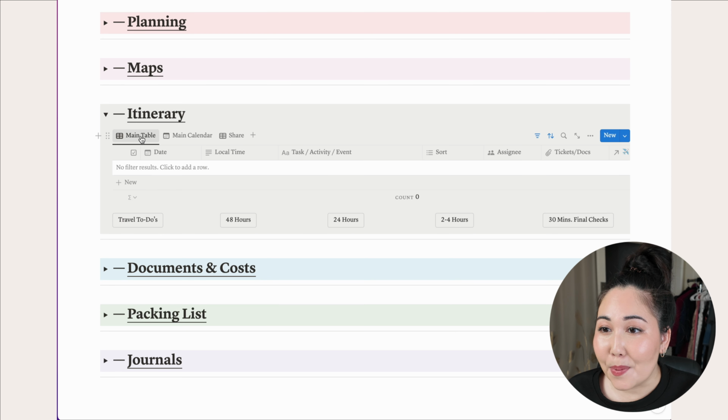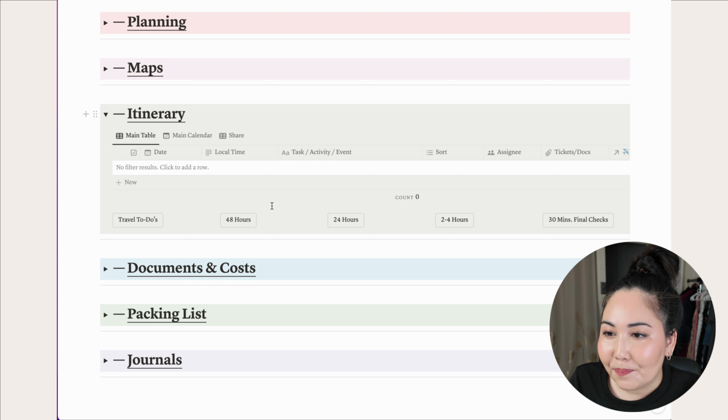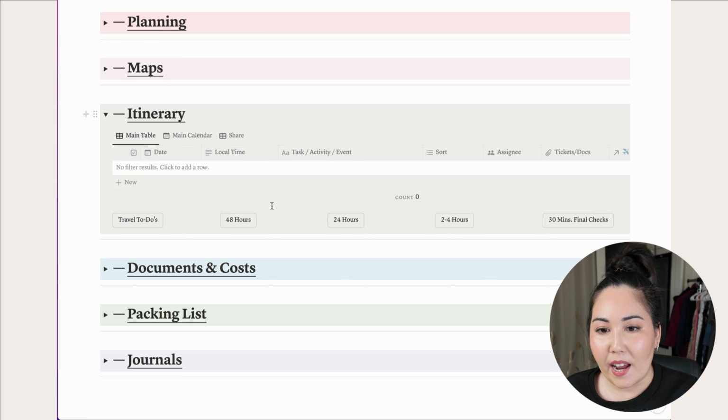It just works. I have 3 different views set up here: a table view, a calendar view, and a second table that I call share, and I'll go through each of them and show you what I use them for. All of them are filtered so that everything that I add from the trip is linked back to this same travel planner page, and those relations are what help keep me organized when I have so many different categories of life funneling into the same calendar database.